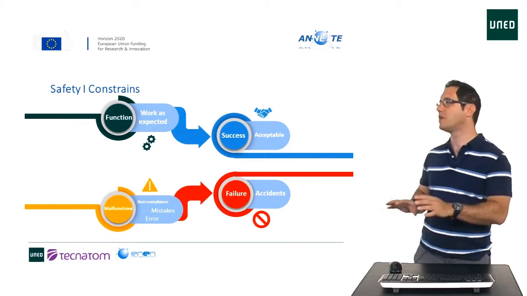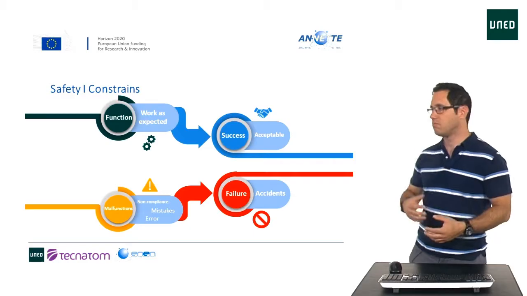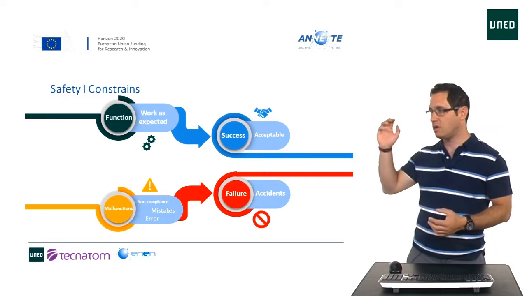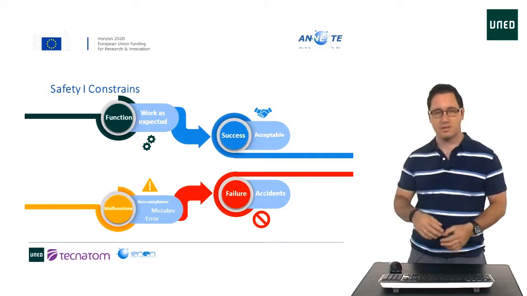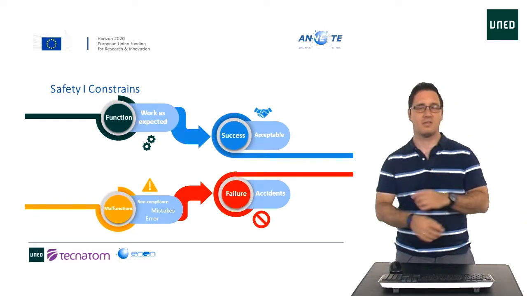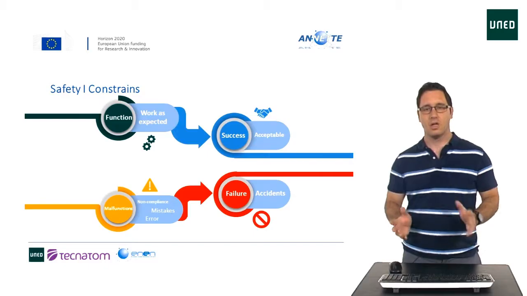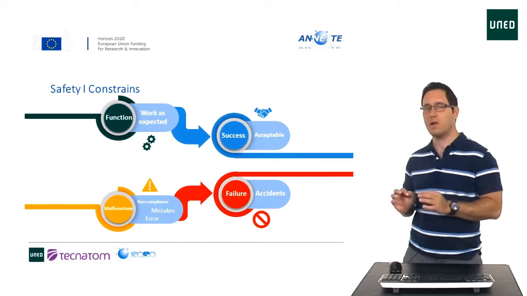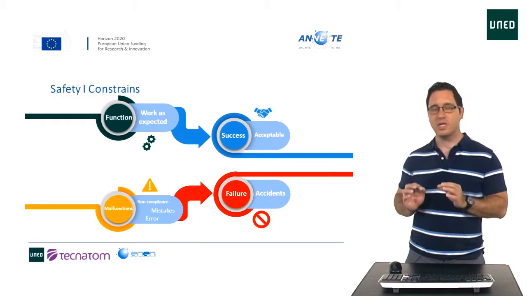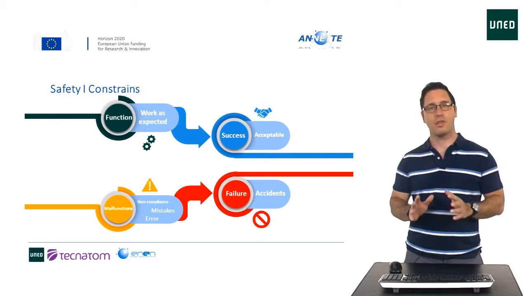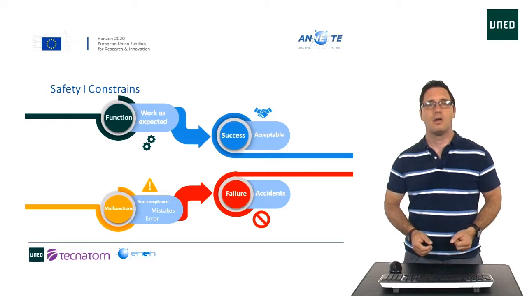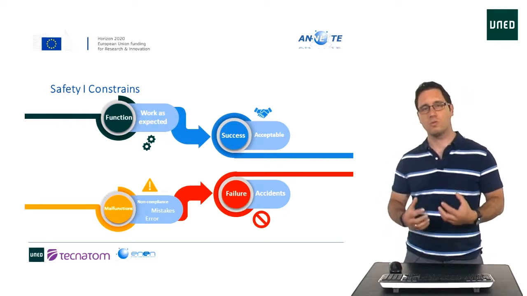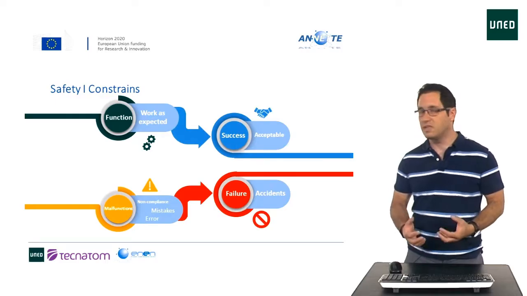So if we look here, we see that there are a lot of words like accidents, failures, malfunctions, non-compliance, harm, fatalities, injuries, whatever. If you think about it, this is really negative vocabulary. And what we are trying to do is define something that is positive. Because safety is positive. It's what we want to achieve. It's our goal.